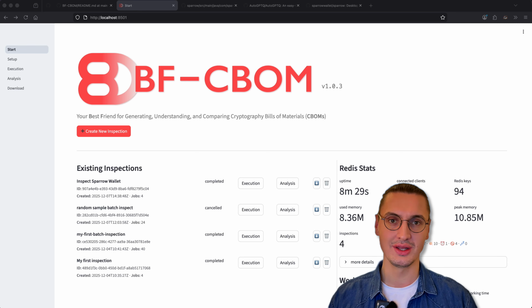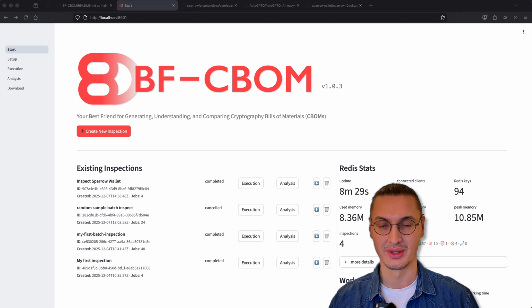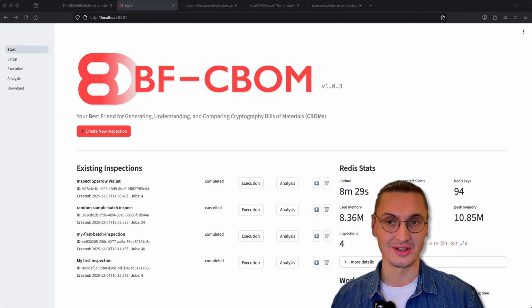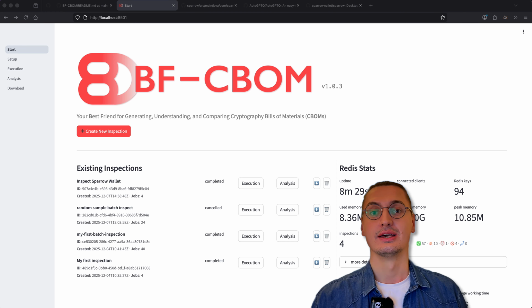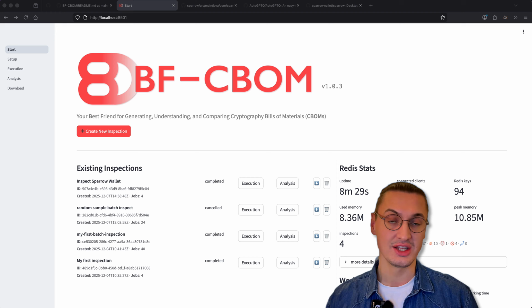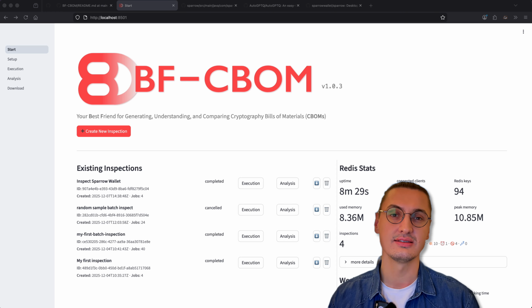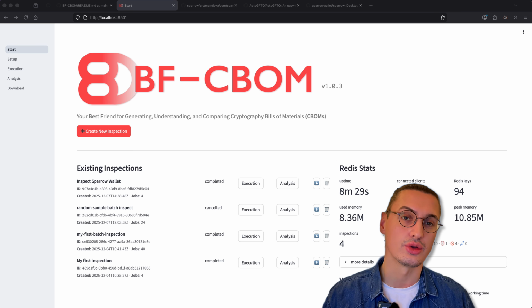Hi, my name is Roman and I'm going to present you our new framework BF-CBOM. With the rise of quantum computers, it is well known that large parts of classical cryptography used in software these days is rendered insecure. That's why software engineers are sooner or later forced to identify these assets and decide whether or not to migrate them towards quantum secure alternatives.